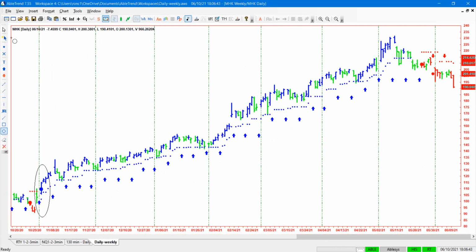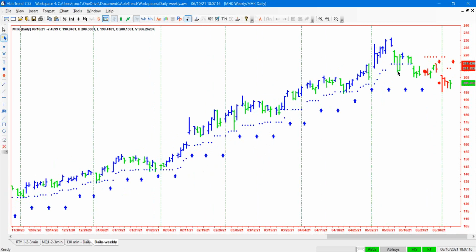So as long as the prices stay above the blue dots, obviously we're going to stay in the trade. That means we're safe. We've got a daily buy signal, and how do we know that? It's blue. It's real simple. Everything is blue. We got the arrows of blue. That's the weekly buy signal that comes in once a week. So that's a super trade right there. That's a once in a lifetime type right there. But once it closes under the second lower row of blue dots, closes right there, then we'd exit the trade. Let's just keep it simple. We're out at the red bar. And now we actually have a short trade.